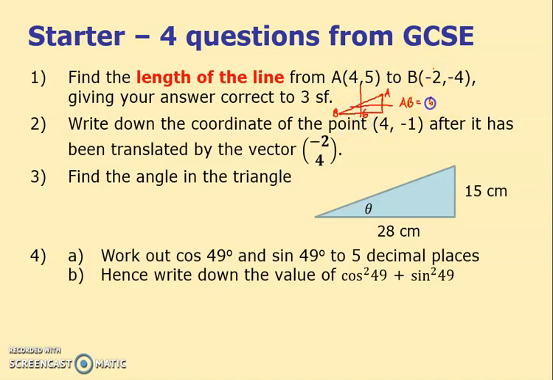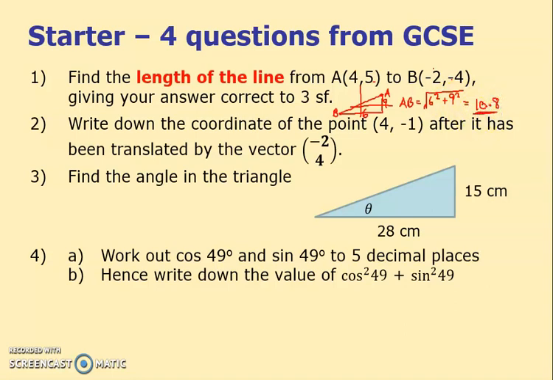You take one away from the other, and these are 6 apart in this direction. So we do 6 squared. Up and down, it's 5 minus -4, which is 9 apart. Doesn't look like it, but that's my dodgy picture. Basically we use Pythagoras, and we square them and square root the answer. It says correct to 3 significant figures. So I get the square root of 117, which is 10.8. Doesn't say unit, so 10.8 is the answer.